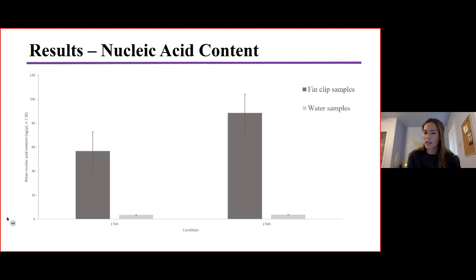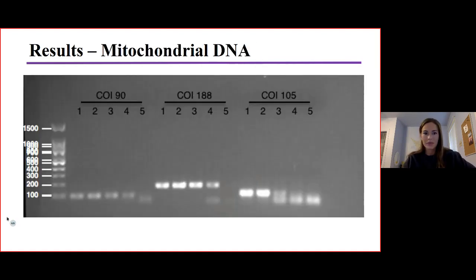One interesting thing that I found was there was no difference in the amount of nucleic acid contained in the water samples using 1 fish in the container compared to 2 fish. And this was actually shown in a previous study where the amount of eDNA in a set body of water actually reaches a point of saturation where it doesn't increase anymore after about 16 hours. So I'm assuming that this was the cause for the not having an increase in the amount of DNA here.